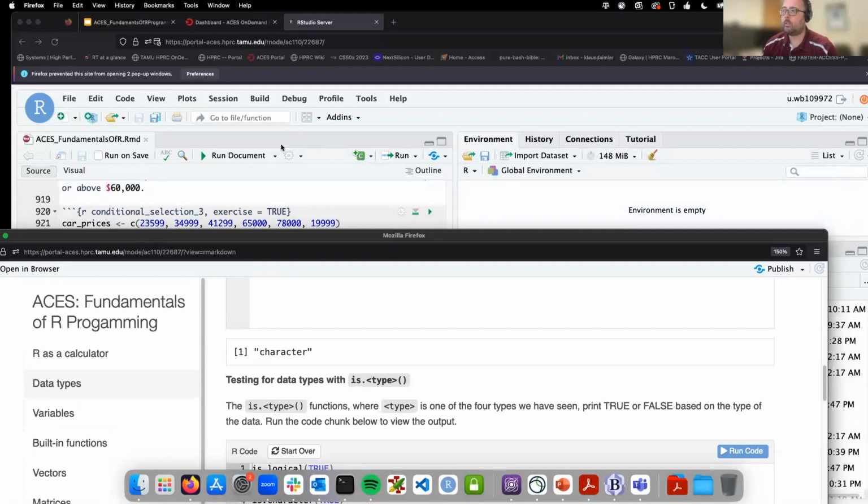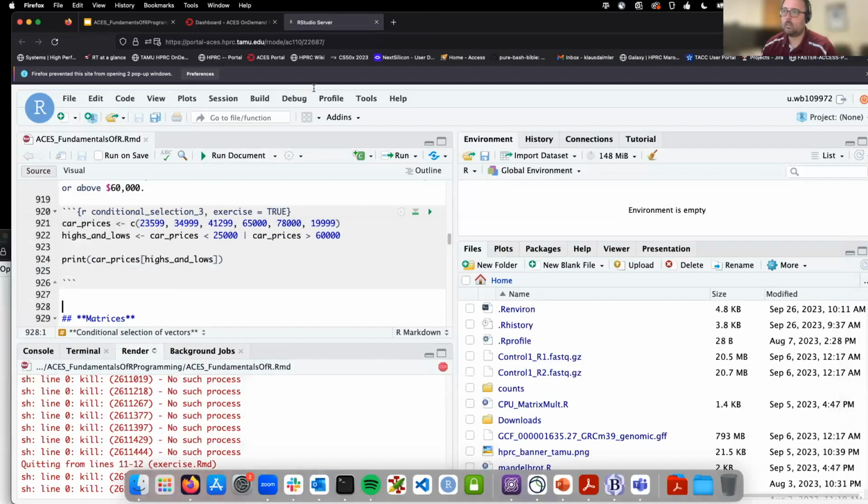So it's not run, it's a green triangle. Can you see my screen? Yes, I can. So right here where it says run document. So do I need to click anything in particular? No, just hit that and it should run. And it may take a few seconds, but then it should try to pop up in a new window.